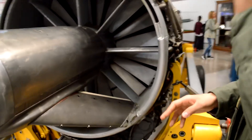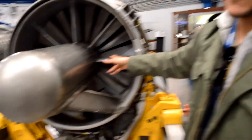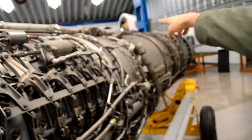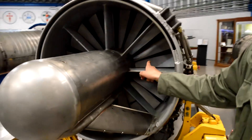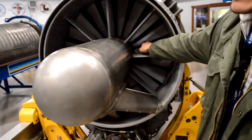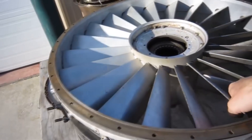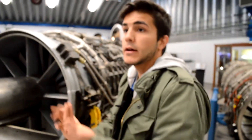Here in the inlet, we have something very interesting. Everyone would say, is this the fan? Why doesn't it move? The beginning shows the structural part. This can get very cold at the air intake at high altitude, so it has to be heated. What is done is: through these pipes that come from behind, hot air from the combustion is taken and passed through these pipes. Behind this, we don't have the fan. This would be the variable inlet guide vane — I said variable because this particular one is variable, unlike many others. What does it mean for it to be variable? At low speeds, or at different speeds, it can change its angle, and by changing its angle it will improve efficiency. You need it when you're going to take off or when you're going to land.